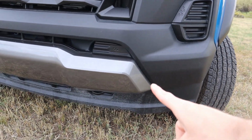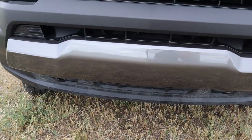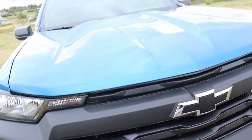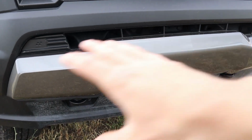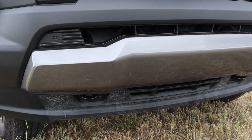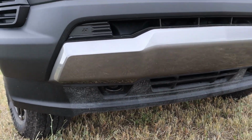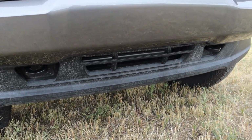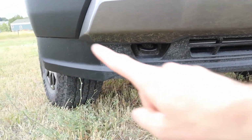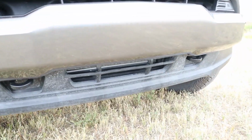And then you've got this kind of odd piece of painted plastic that doesn't look anything like the color of the vehicle. This is glacier blue metallic, by the way, but it's also odd that it's down here and it's painted because this is going to get scuffed up pretty easily. So not sure why exactly they added this painted piece, but it does look pretty good. It's just a little bit of an odd choice. And down here you do have an air dam that is removable because if you take this off-road, you're probably going to scrape it. You also have recovery hooks on the driver and the passenger side, which is nice.